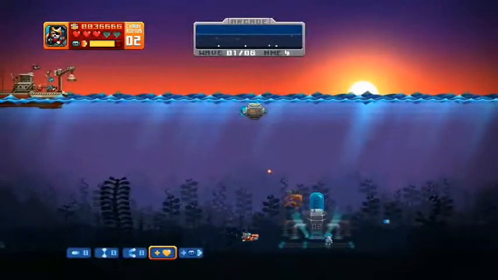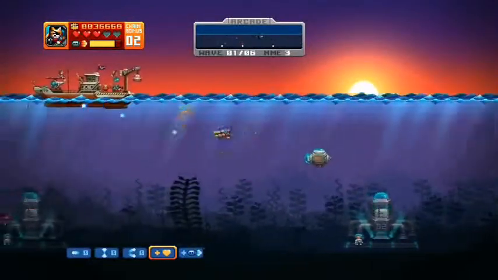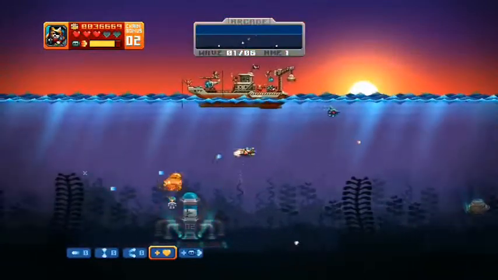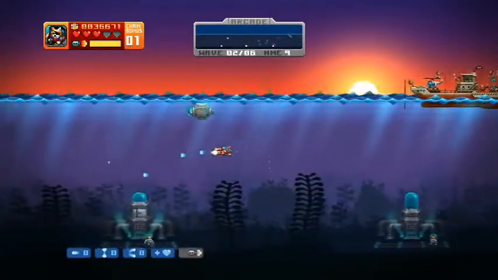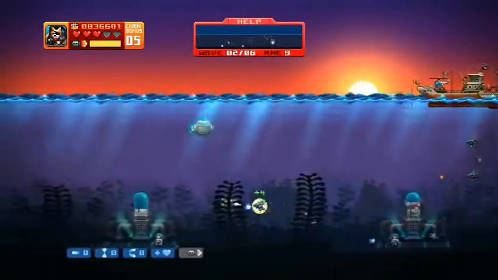Right, oh crap, now we got these little green guys. These guys are more of a nuisance than anything. They're not really an endangerment, but when you get a lot of them, they can be really troublesome. Alright, max turbo. Now we can start upgrade.